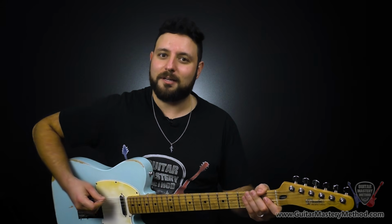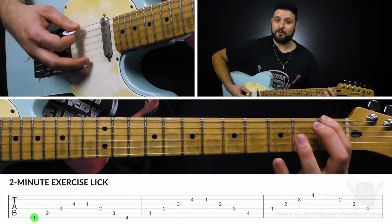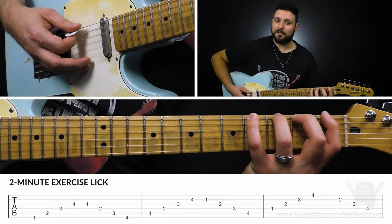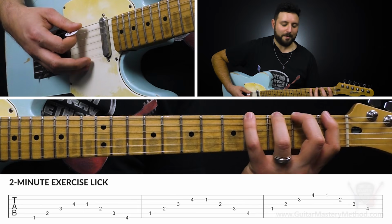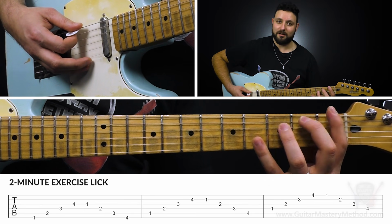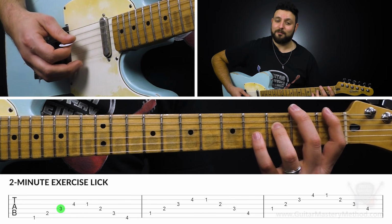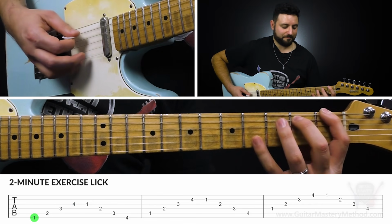But let's break this down, okay? It's simpler than it looks, believe me. So we're going to start with our first finger on the 1st fret of the low E string, right? And similar to the spider walk in the sense that we're using all 4 of our fretting fingers, right? But instead of going in a linear path up the string, we're just doing 1 fret per string or 1 finger per string. So we're going 1st fret, then 2nd fret on the A string, then 3rd fret on the D string, and then 4th fret on the G string.